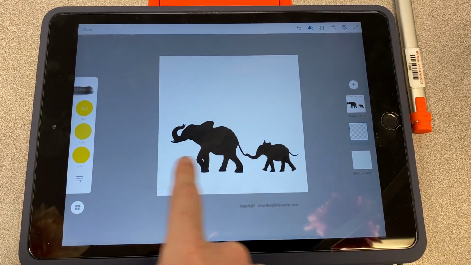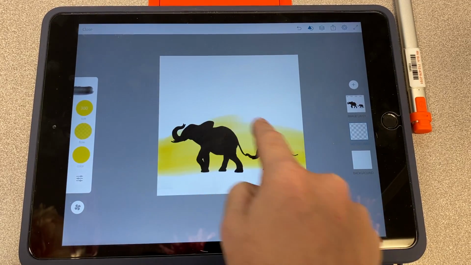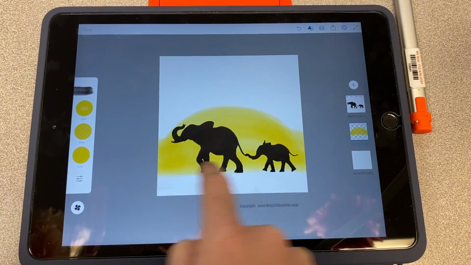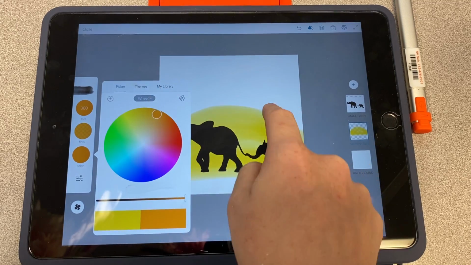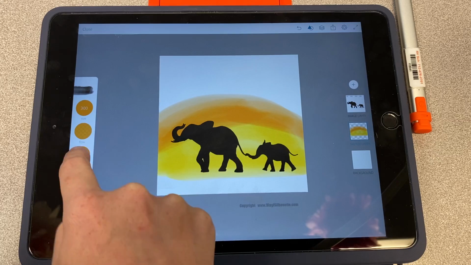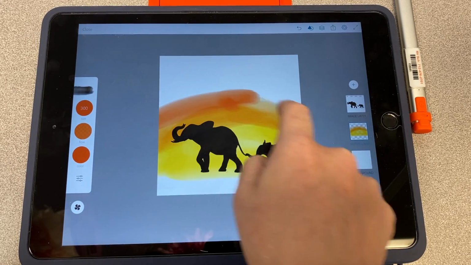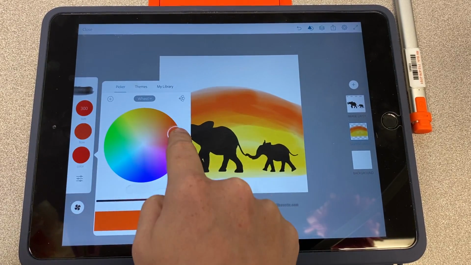So it usually starts with yellow, and maybe I want it more like a circle. So we got yellow to then an orange. So I'm going to color over top. Then it can go to maybe a darker orange, I don't know. Then to a red.